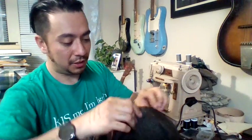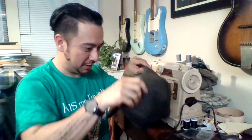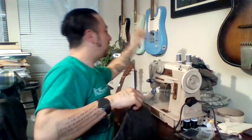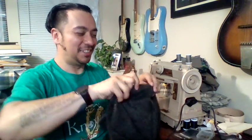Again, there's a button, there's a peak, there's your hat. You could even leave it like this if you like. I know ladies' newsboy caps in the 70s were often like this. I made a friend of mine one like this for his birthday recently. Made it in a paisley corduroy. It's sweet looking. Actually, it was this material right here. Oh yeah, that's pretty cool. Had some paisley cotton lining. That was pretty slick looking. You can even make a conductor's cap if you want.